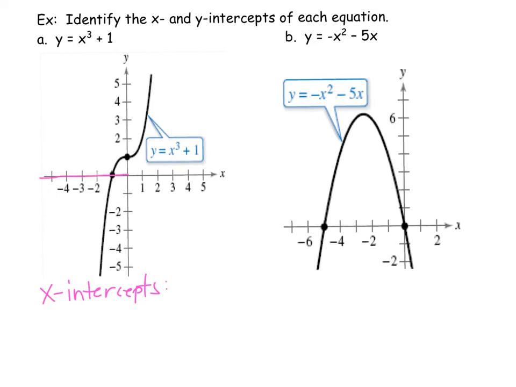Along the x-axis, I see only one point where it crosses on the x-axis, at this location right here. And that ordered pair would be -1, 0. All x-intercepts will have a y value of 0. For the y-intercepts, same idea, we just go along the y-axis. Counting up on that y-axis, I see there's only one y-intercept as well right here, and that's at 0, +1. So just one of each.